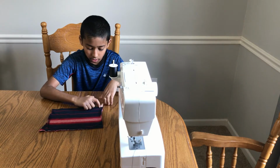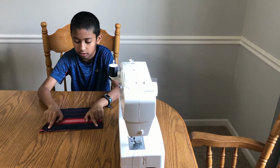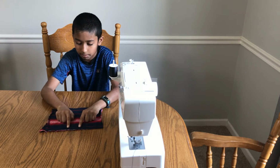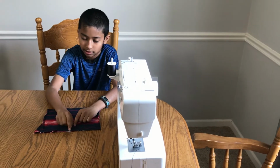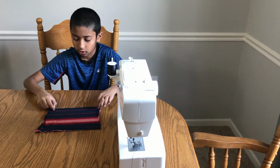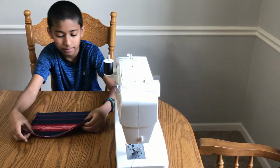Now we're gonna sew it along this here and along this, and now we're gonna do it on top, and we're gonna leave a little gap here because we're going to make the bad side the inside and the good side out. So we're going to sew it along here and then there, and we're going to keep the gap here. So let's go sew.